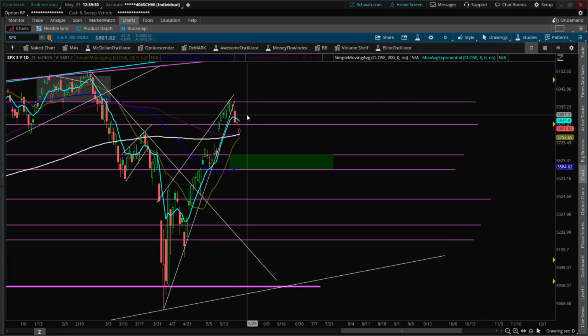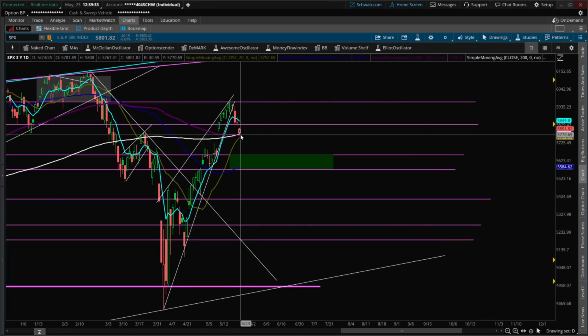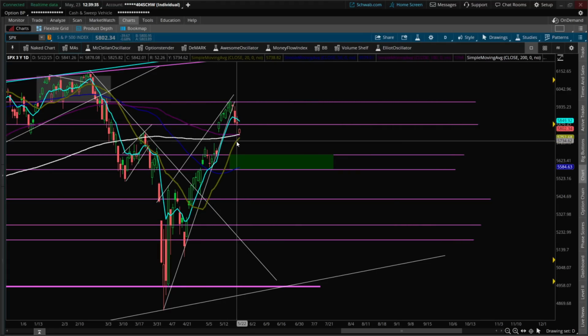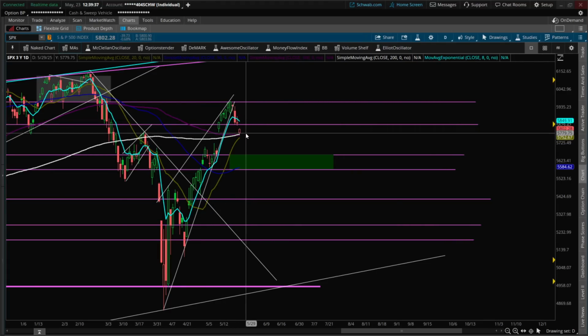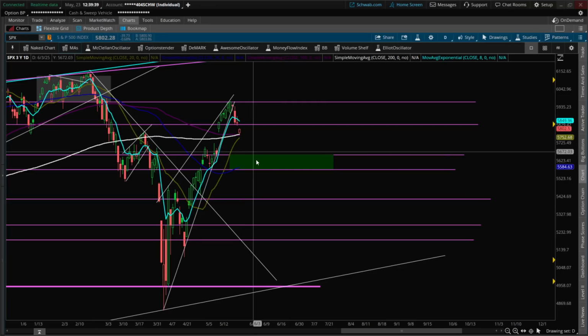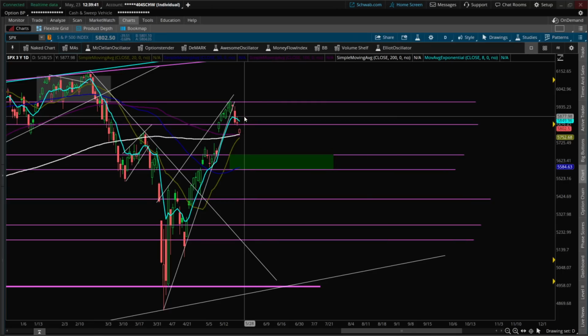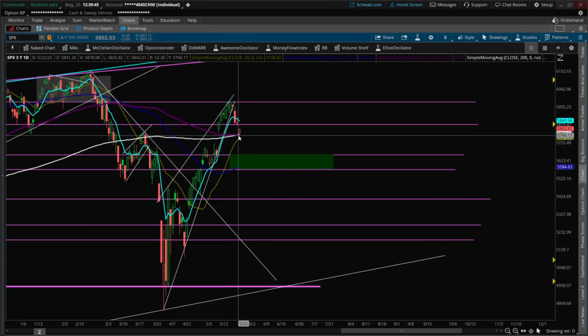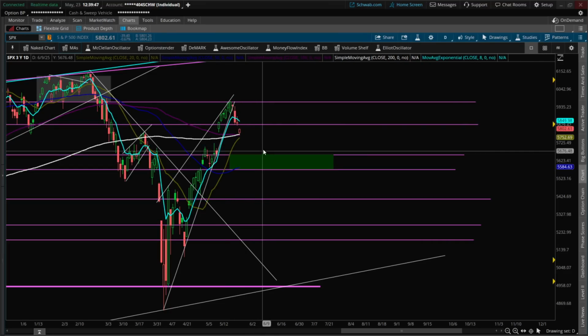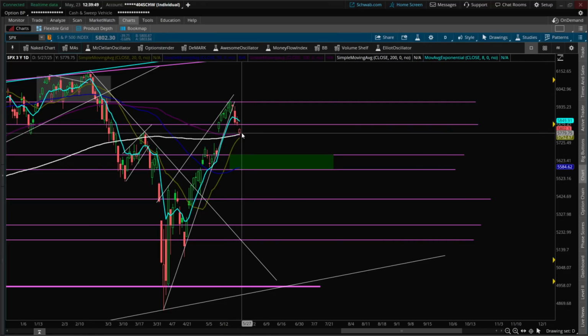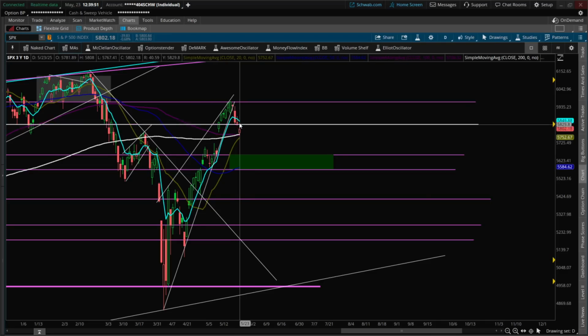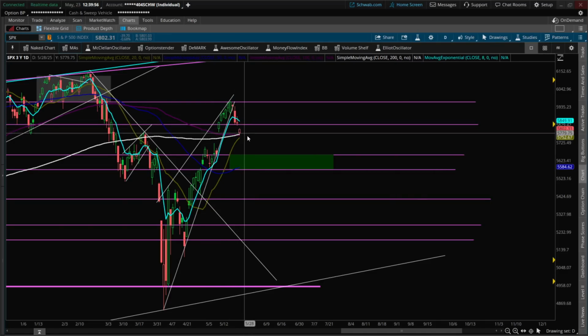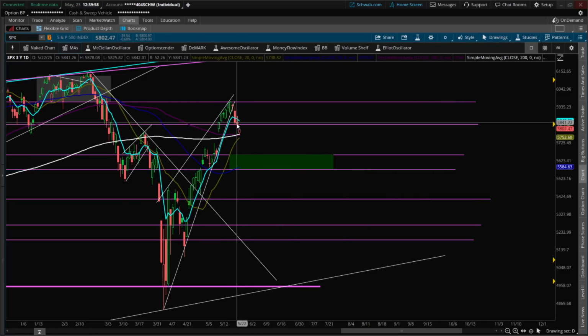So if we get this bounce in a lower high and then we break the lows here where the 200, 120 moving averages are, then we go down to the next level. And then if we do have that bounce, we have market structure now. Okay, so the bulls will argue we have an A, B, C, or it's just done here, which I don't think so. We're going to go down to the 65, so make sure you stick around, and we'll show you what this 5-wave move looks like, and that we had wave 4 yesterday into the 8 moving average.